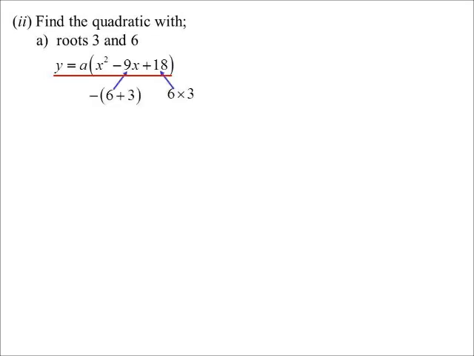6 times 3 is 18. Remember, you normally go through the process. It says, what multiplies together to give this number? Well, the answer is 6 and 3, so that number must be 6 times 3. And then we normally say, what adds together to give the middle number? But notice I took the negative because when you factorize, you go x - 3, which means the answer is +3. It's always going to be the answer will be the negative of that. So it would be -(6 + 3). And that's the quick way of looking at it. Now, I put an a out the front because it could be any multiple times that would also have those solutions.